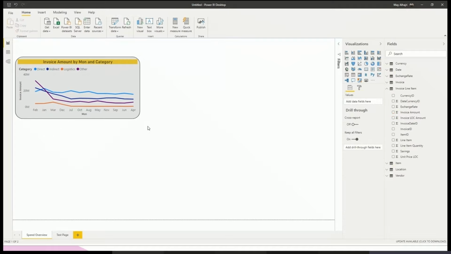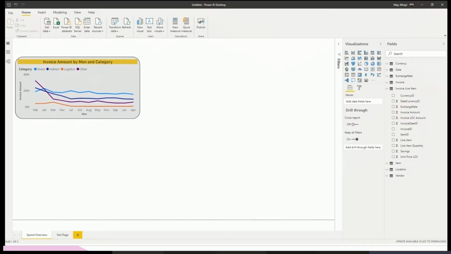Okay, so we already did the first part here. Let us create the second visual. And now we will actually build three more visuals here. And after we build the three more visuals, we will add a filter and I will show you how we can filter our data and how it will impact all the visuals that we have. Second visual, actually, I would like to build a total invoice by subcategory. The first way that we used to build our visual, we choose the visual, then we add our data. But now we will do the opposite way, which is we will choose our data, then we will choose the visual.